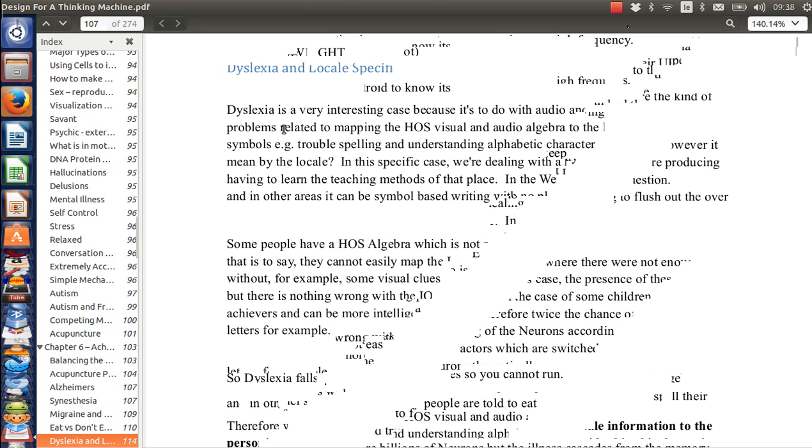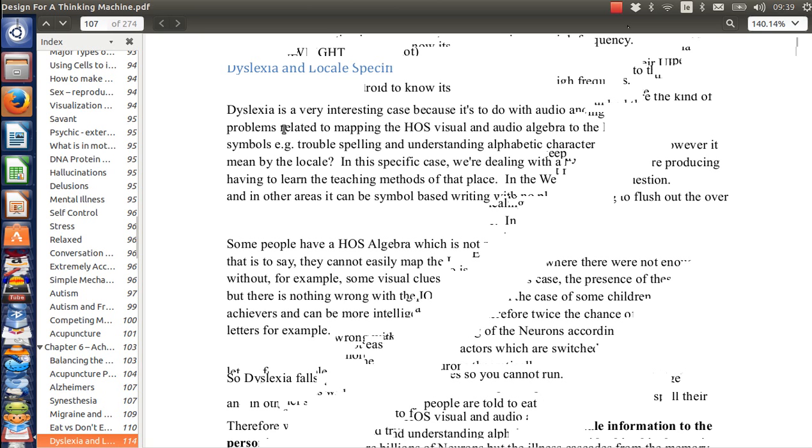So the idea is pretty simple. You have your HOSL, which is your OS language messaging, and that is your core IQ. In other words, independent of the language that you learn, the symbols and the speech that you use, your underlying ability is there. It's mostly visual, but it could be to do with your speech. You could be incredibly intelligent, but you just have trouble mapping to the locale. So your underlying HOSL is quite high, but you have trouble with the symbology and the locale information.